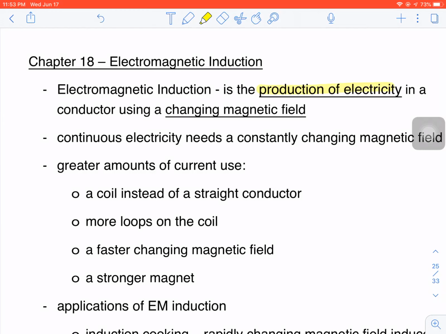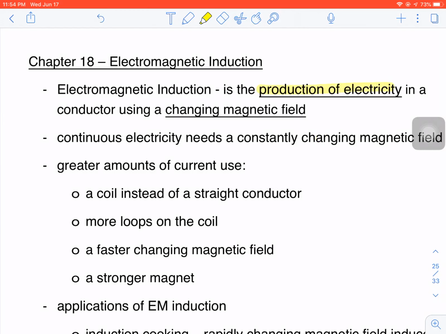Okay, so chapter 18. For the record, before I get started, I'll say this twice. Chapter 18 will not be on our test this week, but I encourage you to watch through this video because it will talk to you about how our electricity is generated and delivered to our homes and all the aspects of our electric generating system and the power grid.